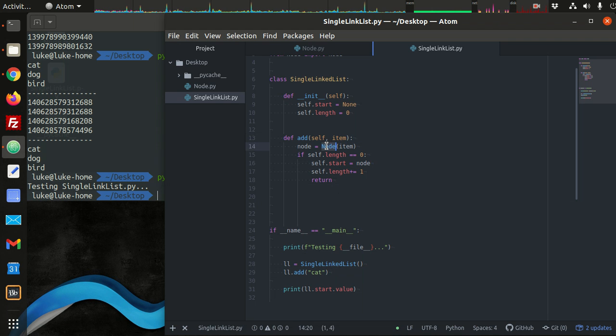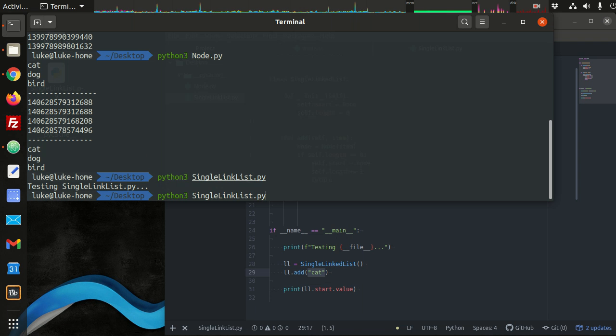We created a new node using that item, which is cat. And so we have this node that's holding the value cat. If the length of our list is 0, which it is, then we set self.start equal to the node. So this ll.start should effectively be the memory location that points to our node, and that node has an attribute value that is a memory location that points back to cat.